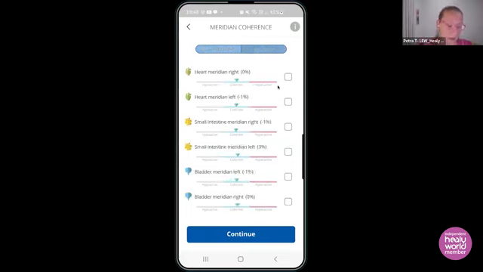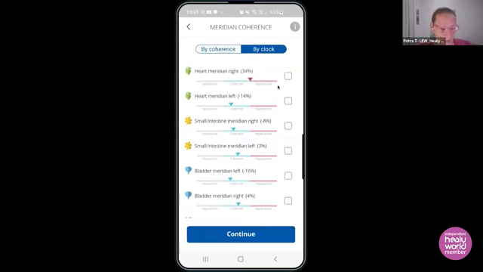meridian. We can look at it by an organ clock. So when we look at it by organ clock, we can see where there is polarity in the body. If there's polarity in the body, that means there's an inner conflict. When we have inner conflict, there is resistance and we are depleting our own energy. So when we look at this, for example, the heart, the right side of the heart, which is the masculine, is a bit overactive, right? And the left side of the heart is a bit on the lower side, but it's still in coherence.